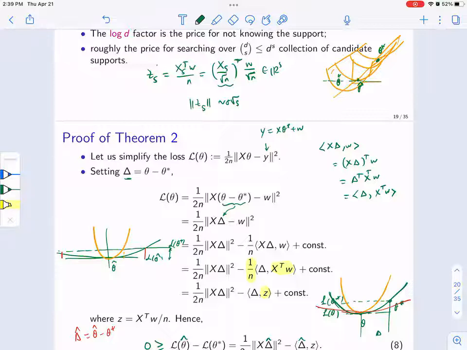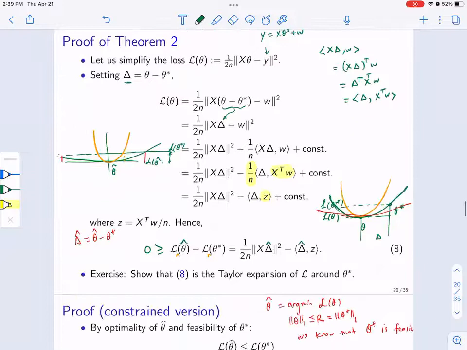The reason why the loss gets close is that these are dependent on the sample size. As the sample size grows, the loss converges to the population loss, and you hope that theta star is the minimizer of the population loss. So eventually, the empirical loss of theta star is very close to the empirical loss of the best possible, because theta star minimizes the population loss, this is minimizing the empirical loss, and the empirical loss is very close to the population loss. So statistically, this is achievable.